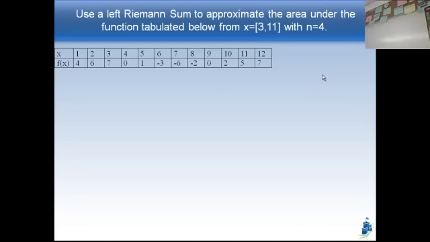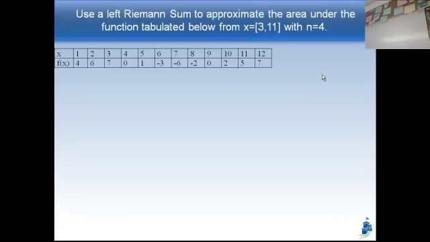But don't you need 11? This is a left Riemann sum, so you actually don't. Yeah, but to find out the spacing, don't you need it? Well, you need to know that you're going to 11, but you don't need to know what the function's value is at 11. Okay, so it's a left Riemann sum.